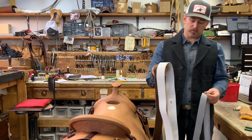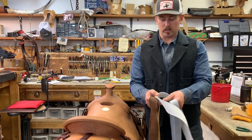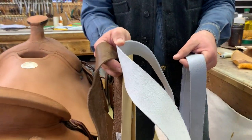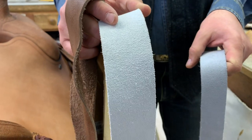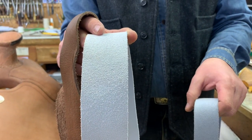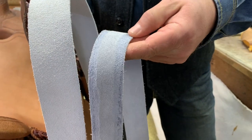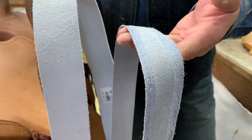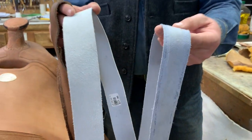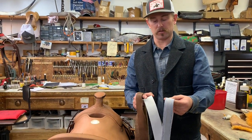This is an example of what they look like before we skive them. As you can see, it's squared edges. There's no beveling to them. We always soak all of our hides before we go ahead and wrap them, but we bevel the edges with the skiver and take it down. By doing this, it's what I say is the correct way, or the Capriola way, it allows you to get a clean, smooth wrap when you are wrapping your horn.